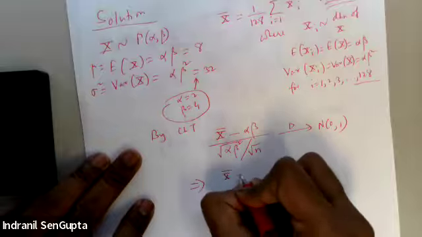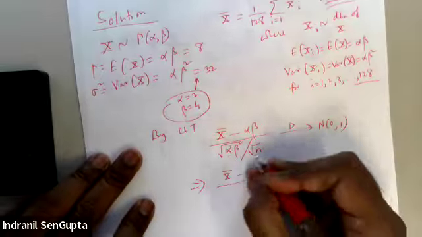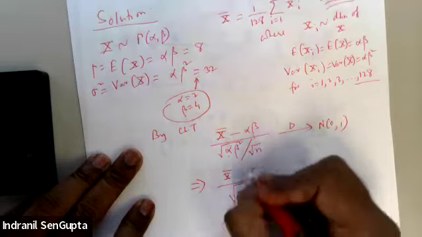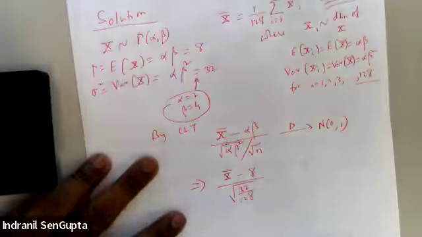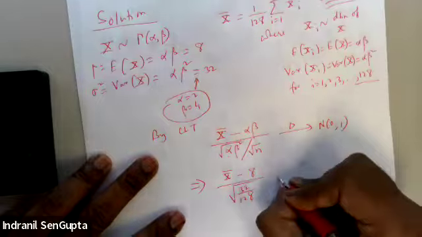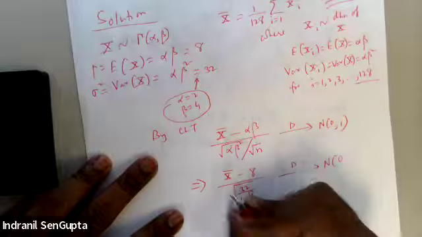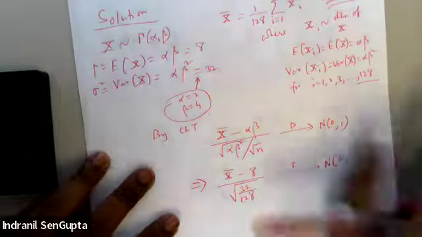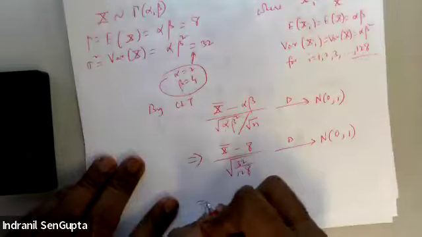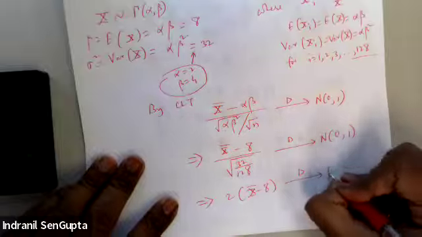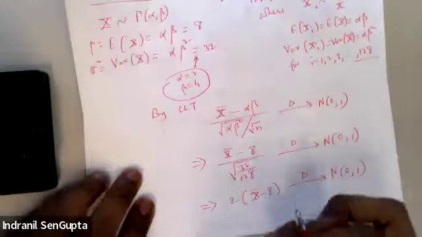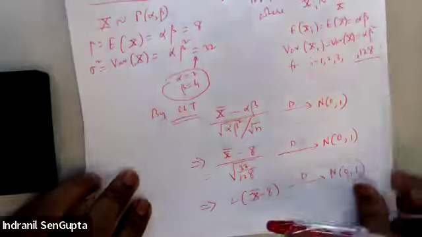So that means X bar minus 8, over square root of 32 over 128, which is 1 over 4. So this number is going to 4. It's square root of 4, it's 2. So what we really have is 2 times (X bar minus 8) is going in distribution to the standard normal distribution, using the central limit theorem, because n is large. And then as soon as we get it, the rest is very easy.